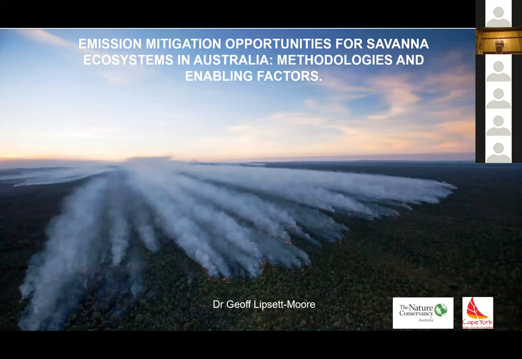So Jeff is a formerly TNC climate specialist, and now he's the manager of knowledge and partnerships at Cape York Natural Resource Management in Queensland, Australia. He's got a PhD in tropical rainforest ecology from James Cook University, and he has worked in a broad range of conservation capacities over three decades, ranging from field assistant, wildlife biologist, ecologist, conservation planner to CEO. In his capacity as climate specialist under TNC, where he worked for 14 years, Geoff focused on climate change adaptation and mitigation initiatives and spent many years working with indigenous people in Australia and the Pacific, partly on integrated fire management. The floor is yours.